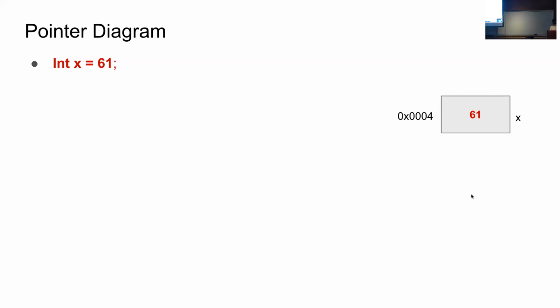And each value has a memory location. So in this case, let's just say that it's in hex 0004, right? Now, if we look at int pointer y equals the address of x, all we're saying is we want this variable y, and we want it to store the address of x. We know the address of x is 0004, so we just put that value as y, right? And remember, any value will have an address. So even though y is a pointer itself, y has its own address as well, right?